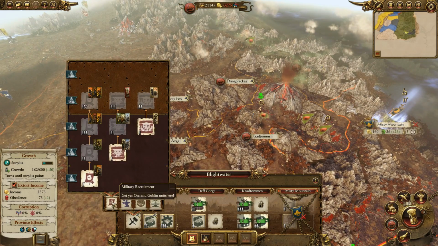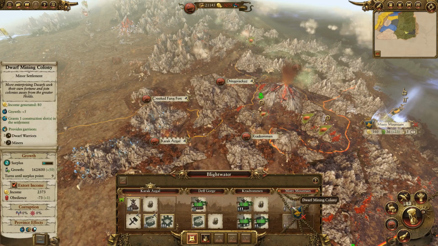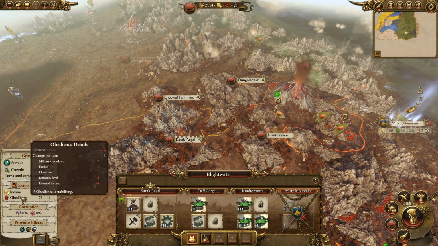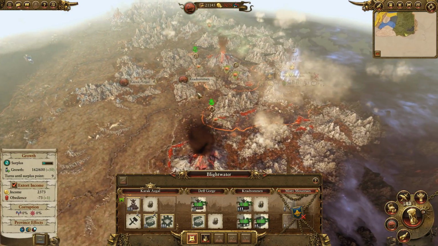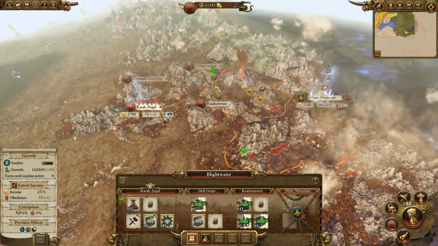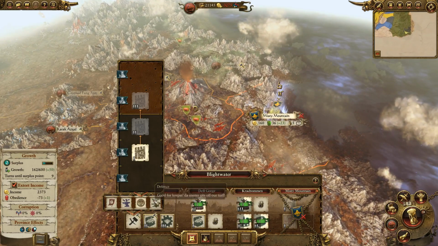Okay, so now what do I want? Do I want obedience or do I want growth? If I'm committed to trying to grow this up to tier 4, maybe it's growth that I want. I still do have a little bit of time on obedience. I could stop by and fight one more rebellion if I have to on the way out before I get rid of these units. I think it's just growth.